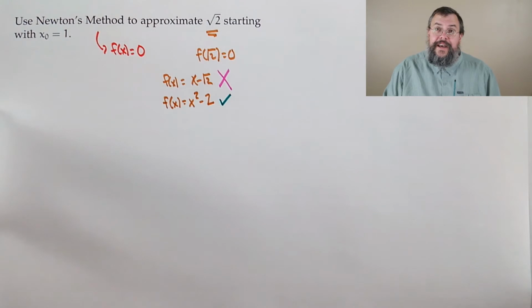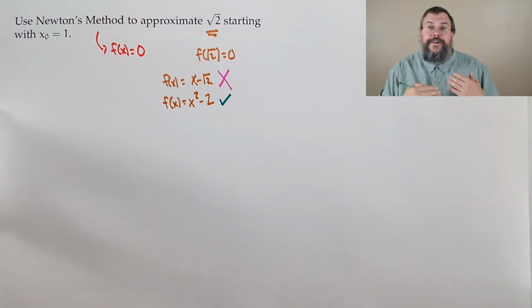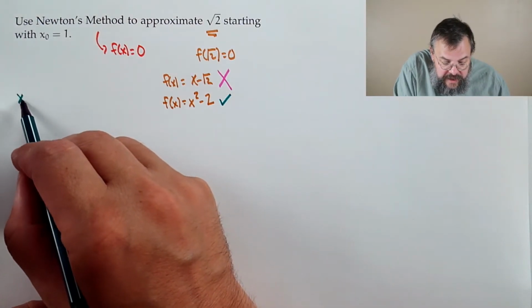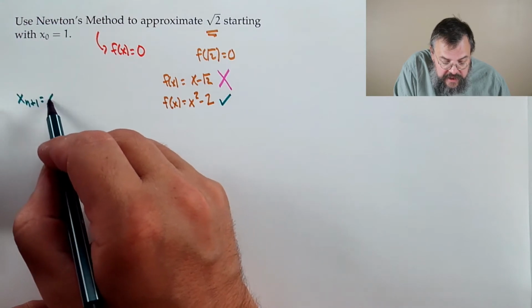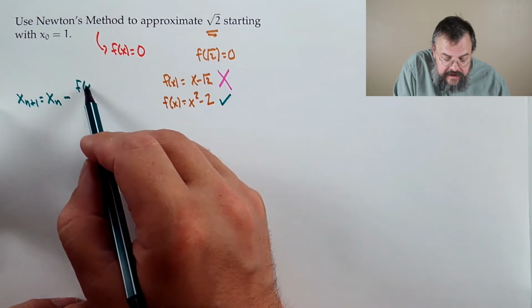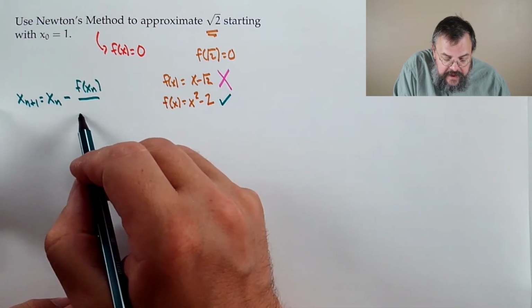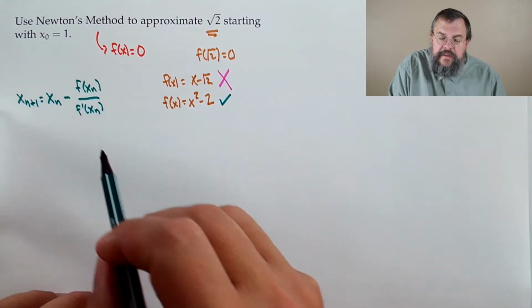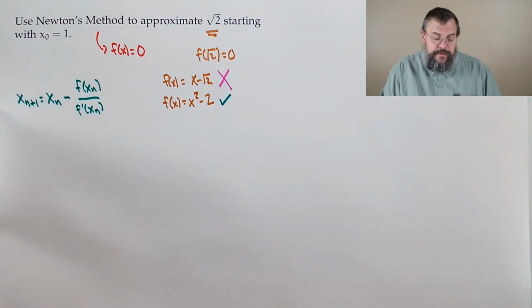We also have our initial guess. So we have our two important things. So we start saying, okay, what does Newton's method say? And it's a good thing to always start by writing down the formula. Newton's method would say the following. Our next guess is found by taking our current guess and subtracting off a term. You can think of this as sort of a correction term. You say, well, look, our current guess isn't right. Here's a piece that gets you closer to it if you modify your current guess in that way.